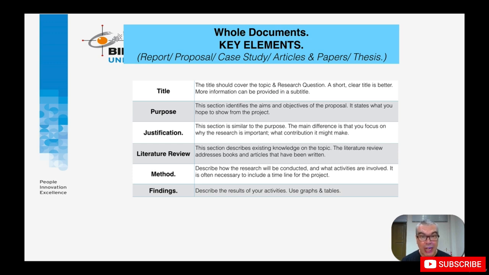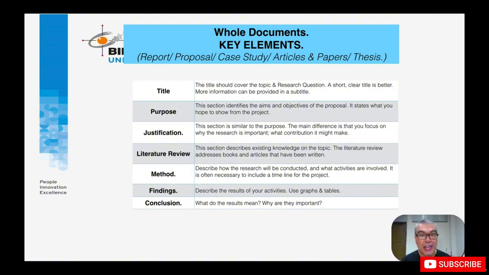So once you have reported the findings, the next element of your document will be your conclusion. And of course, in the conclusion, the two important questions that you need to answer are, what do the results mean? And then, why are your results important? And you might include any other comments or ideas that you have related to the results.